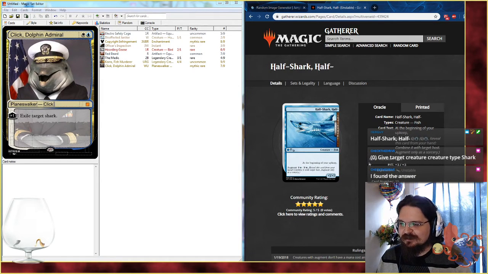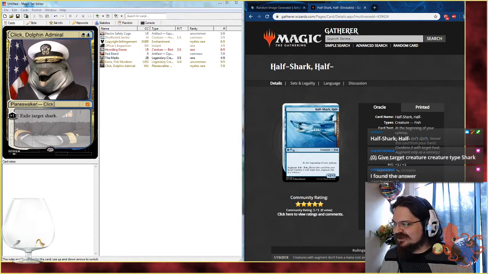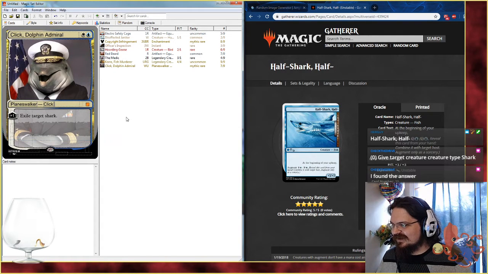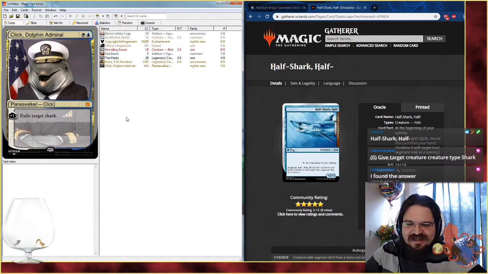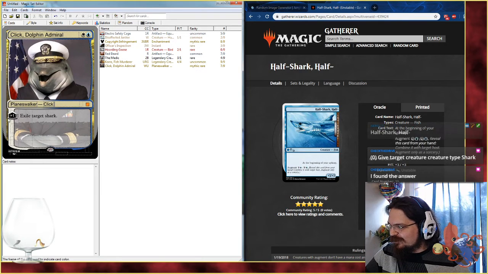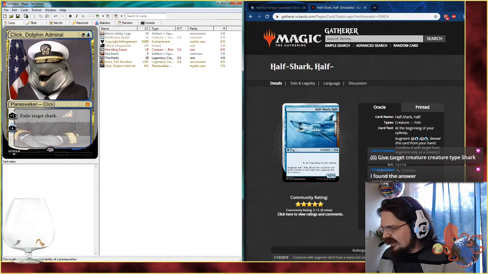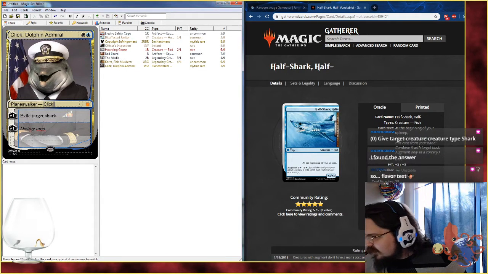Give target creature the type shark. No, I think we just leave it like this. Once again, we can make anything whatever we want. Oh, wait a minute. I got it. Just... No, Lord, what have I done?